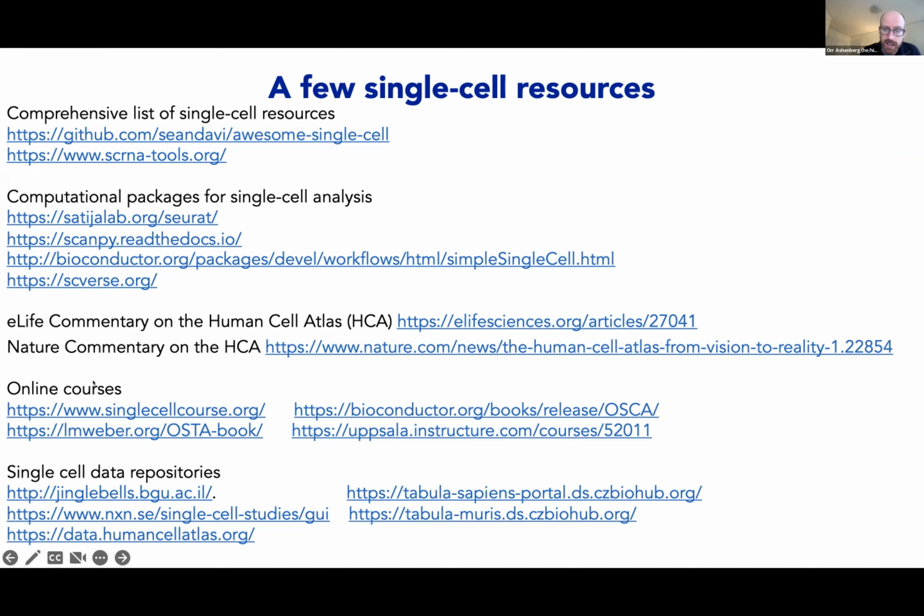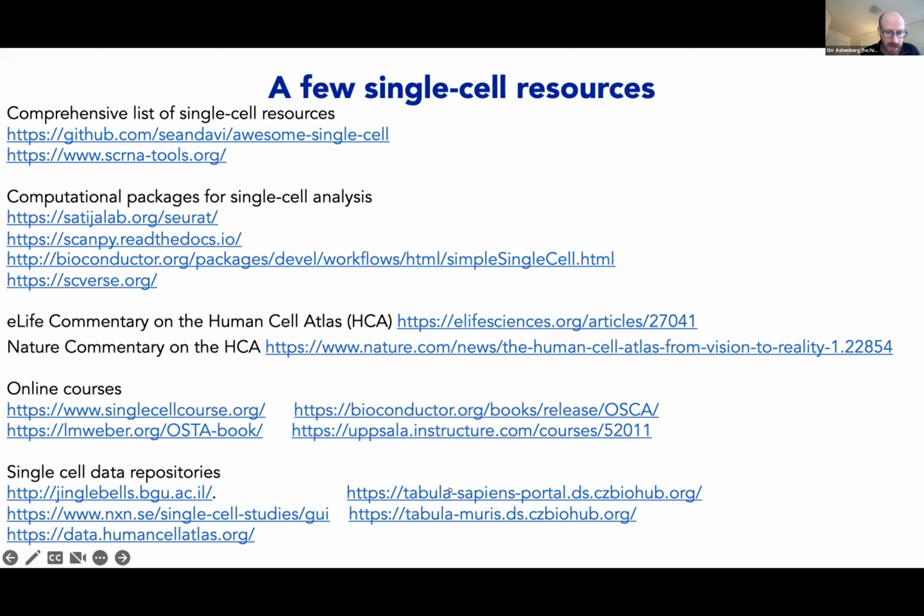These are online courses. I think they're all in R. I don't know if any are in Python, but you can click and find out. But these are all really good. I think one of them even is spatial transcriptomics, which we're not discussing here, but you may have heard about it. It's doing these same types of analyses, but keeping the tissue coordinates and knowing where your cell was in space originally. And so you can get these nice spatial pictures of where the cells are in space and who they're next to and how they might be communicating with one another and what's the organization of the tissue. So that's another exciting topic, and you can learn about it or browse it in this book.